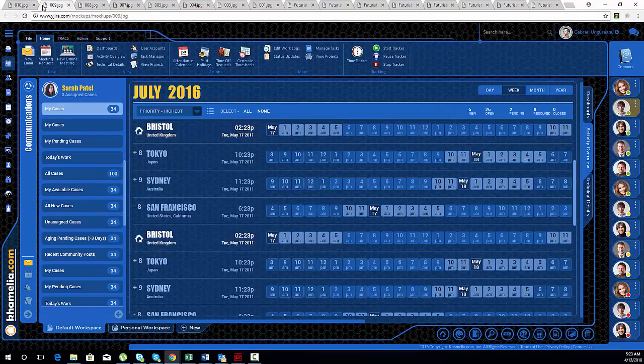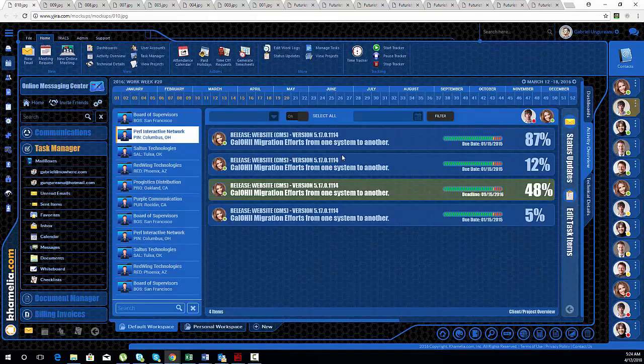the Khamelia system. This is a neat screen too, because this actually shows you the different time zones across the world, and you can line them up vertically, and that way you can see exactly what time it is in different parts of the world in relation to today's time, for example. So it's an interesting screen. It's nice, very useful.